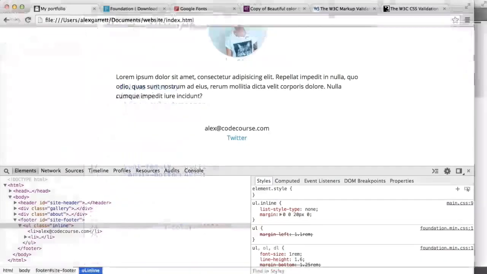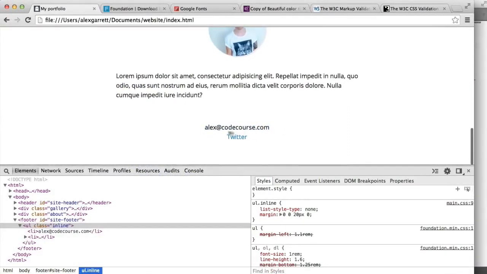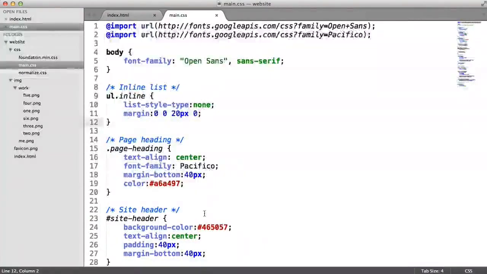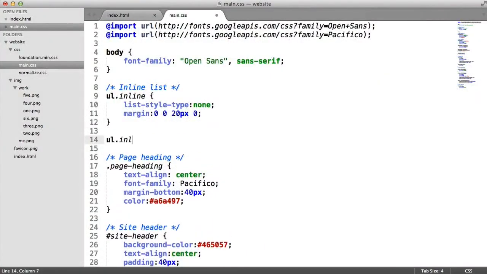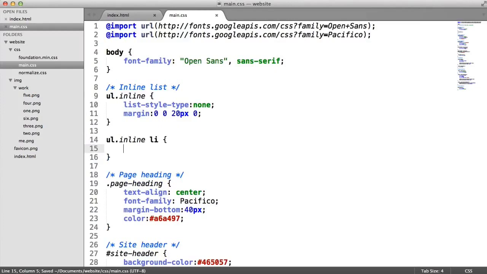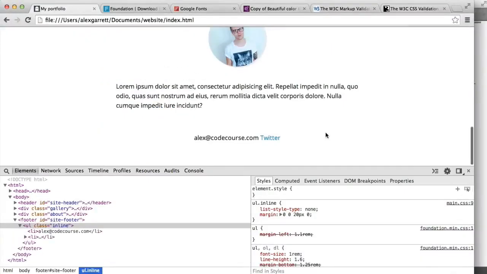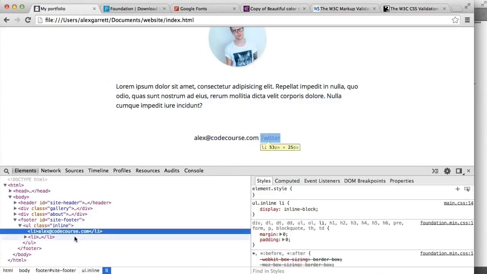So now what we need to do is tackle the problem of the fact that, I mean, you could leave it like this, but we want this to be next to this with a little gap in the middle. So what we're going to do is we're then going to target ul.inline, but then the list items within it. So we don't have to touch the anchors or anything like that because we might not always have anchors in there. But for this, we want to say display inline-block. You know what an inline block is. We've already covered it. Basically, now we can style this how we would a block element, but it will sit in line. So at the moment, it looks like that. Perfect. So we've now got these list items next to each other. No sign of them bullet points ruining it.